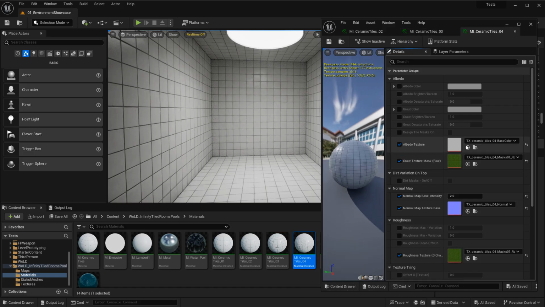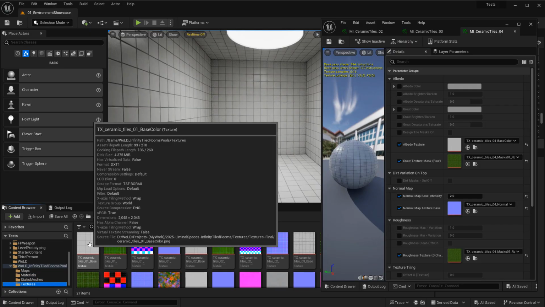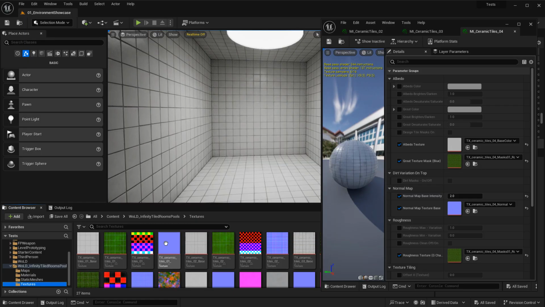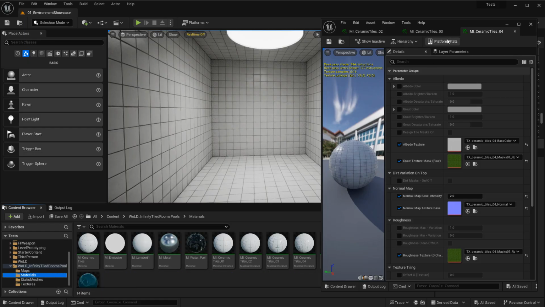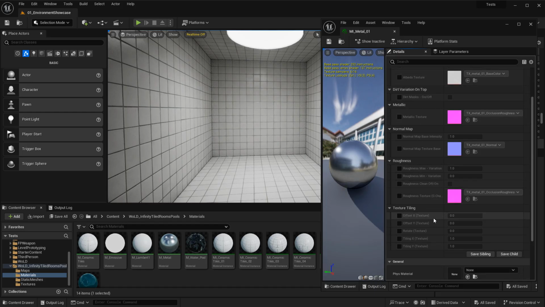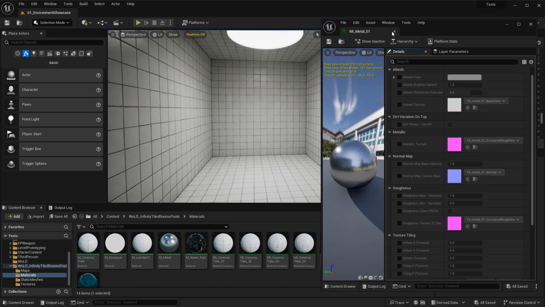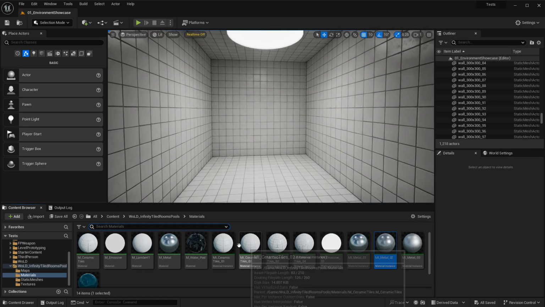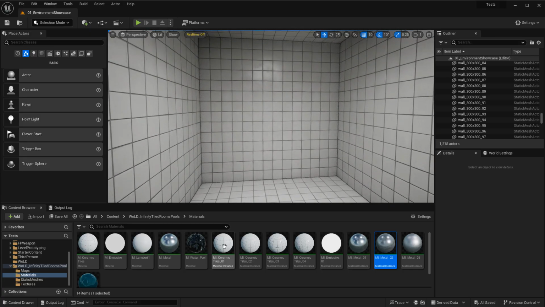You can see all the proper textures have been updated for that material instance. And the textures are found here. Here's 01 base color, 02, 03, and so on. And each one has their own normal map, has their own masks, have their own roughness, and so on. And that applies also to the metals. So for the 01 material instance metal, everything is a default being pulled from the master material, but all additional ones I've already updated the textures to correspond for that material instance. So all you have to do just to get started, simply drag any of the material instances on any mesh just to see what it looks like.